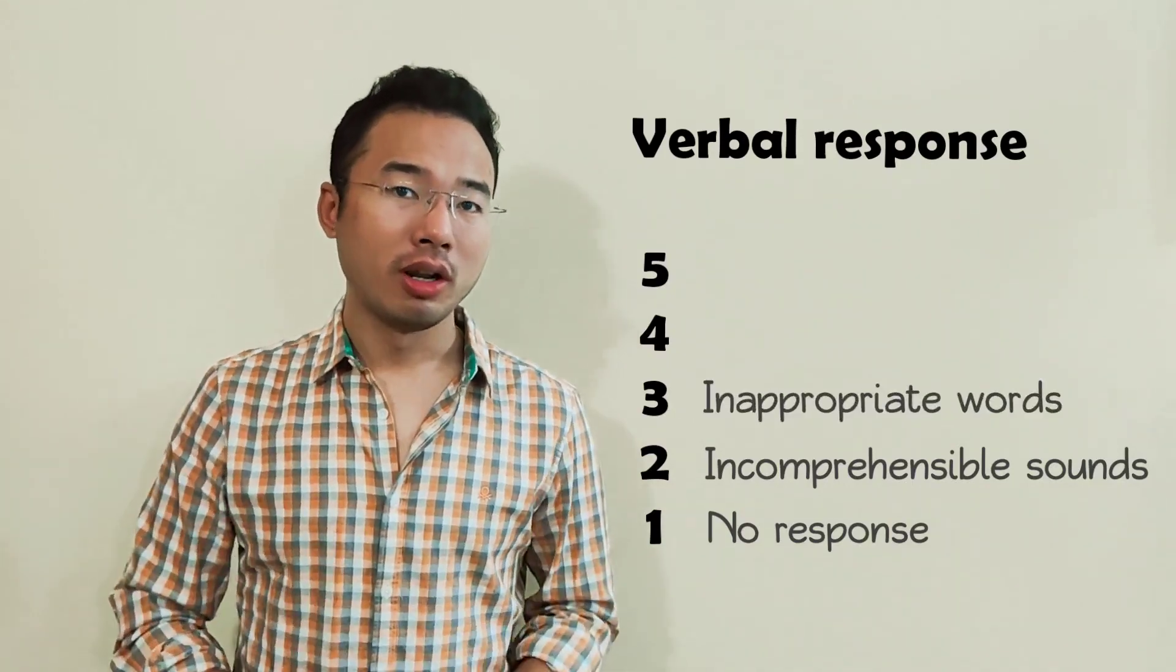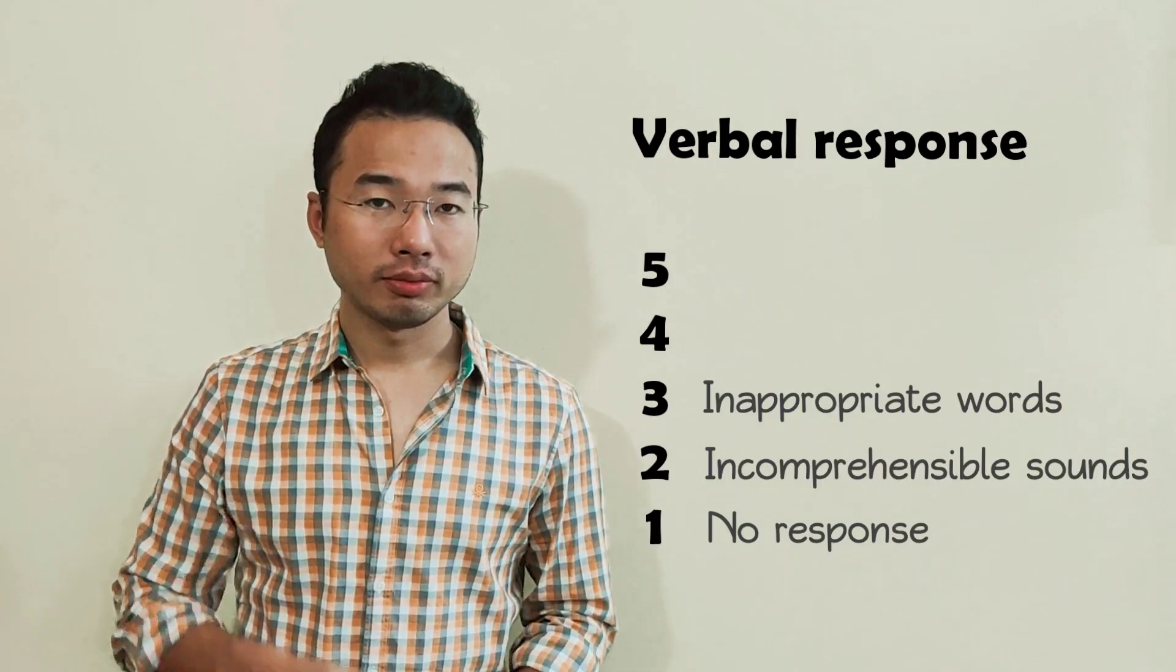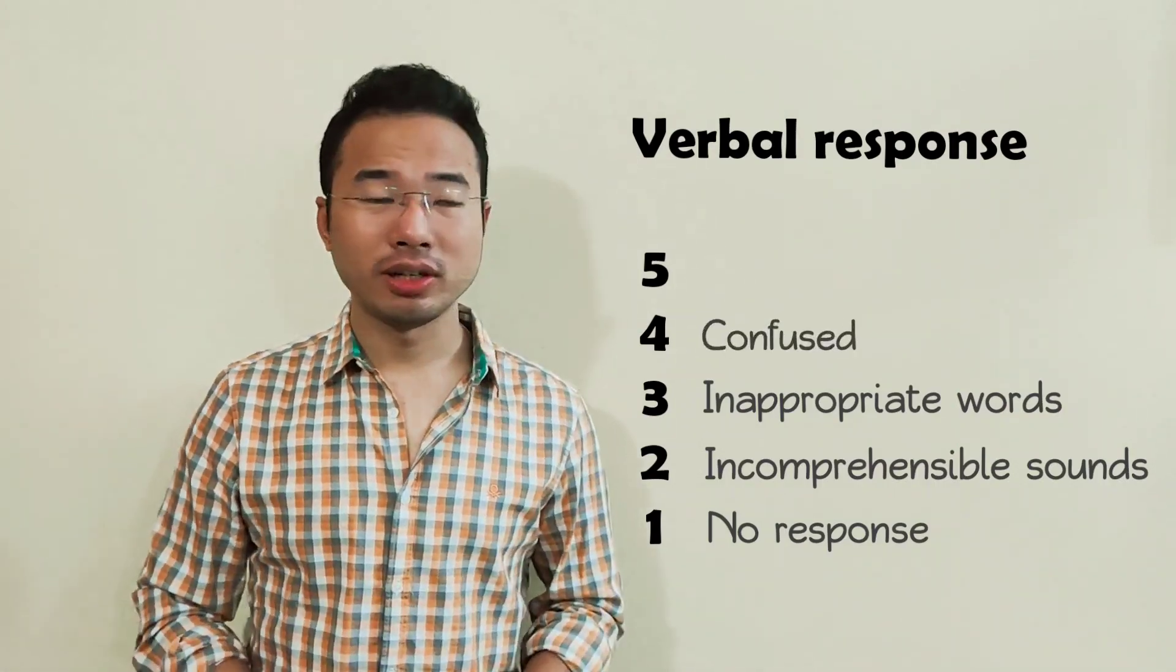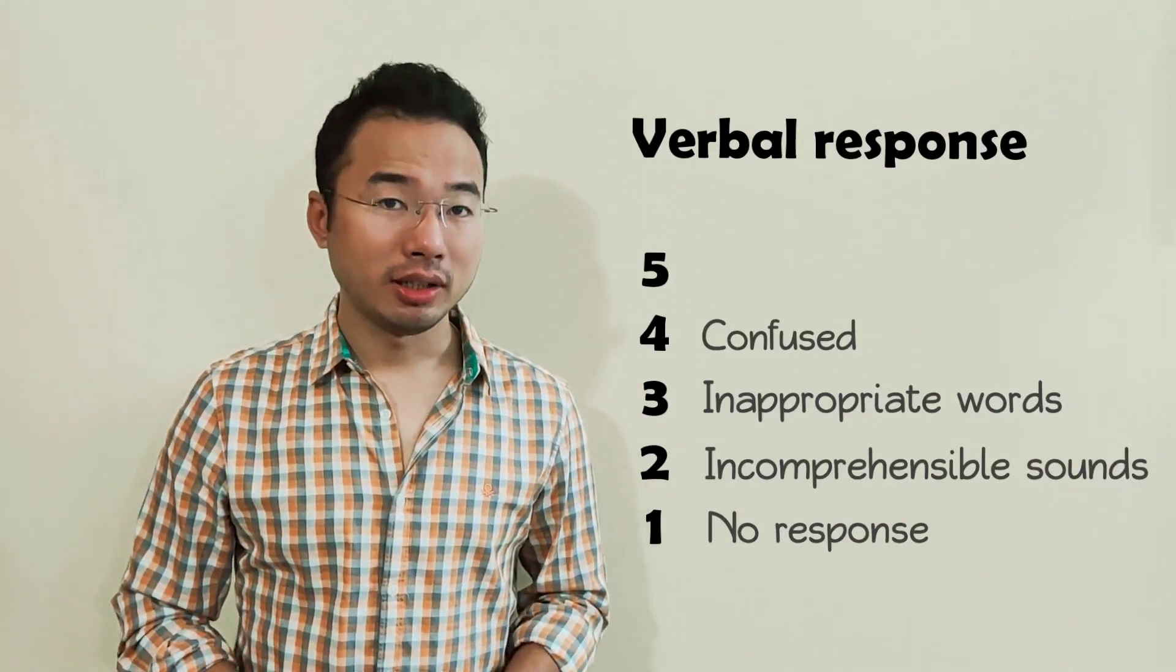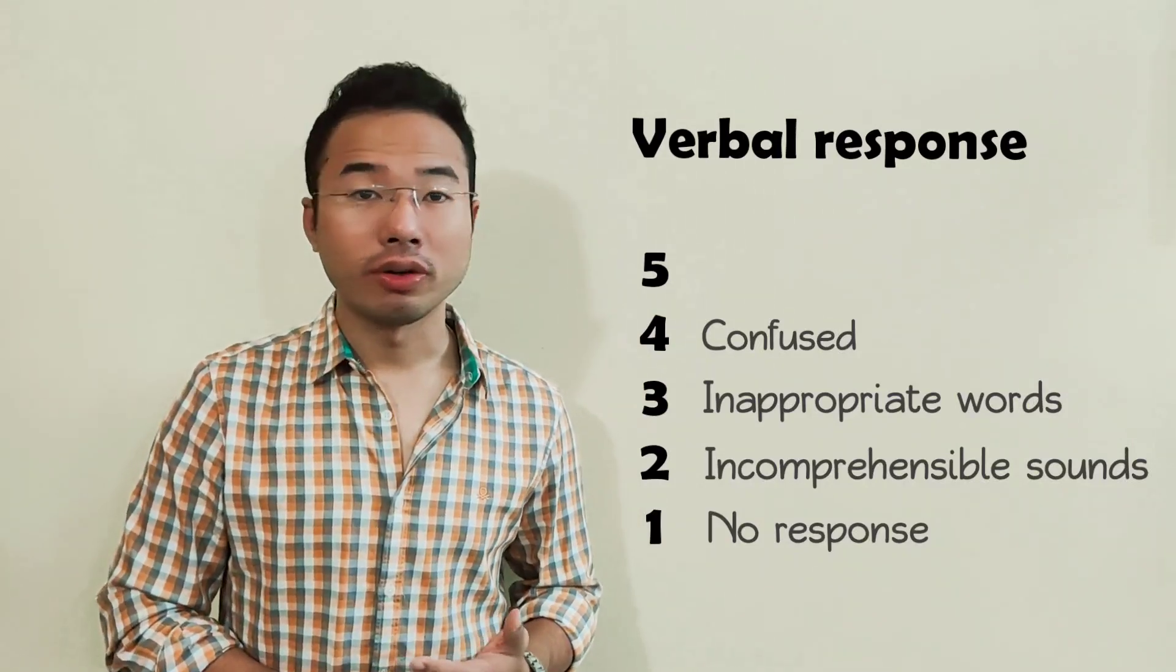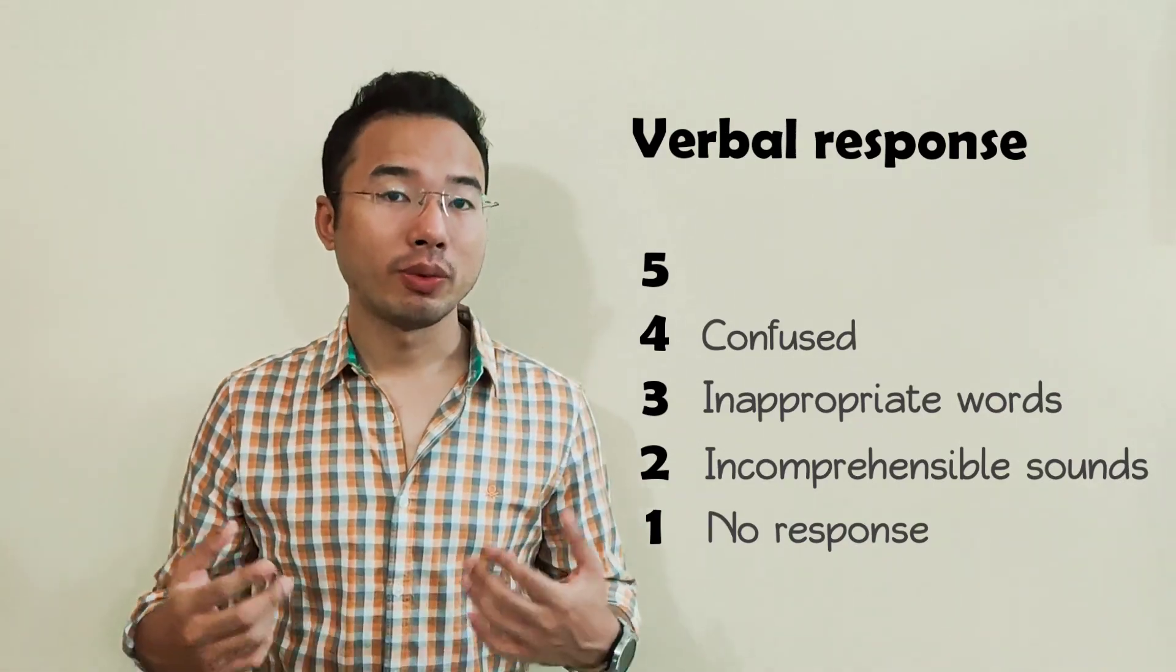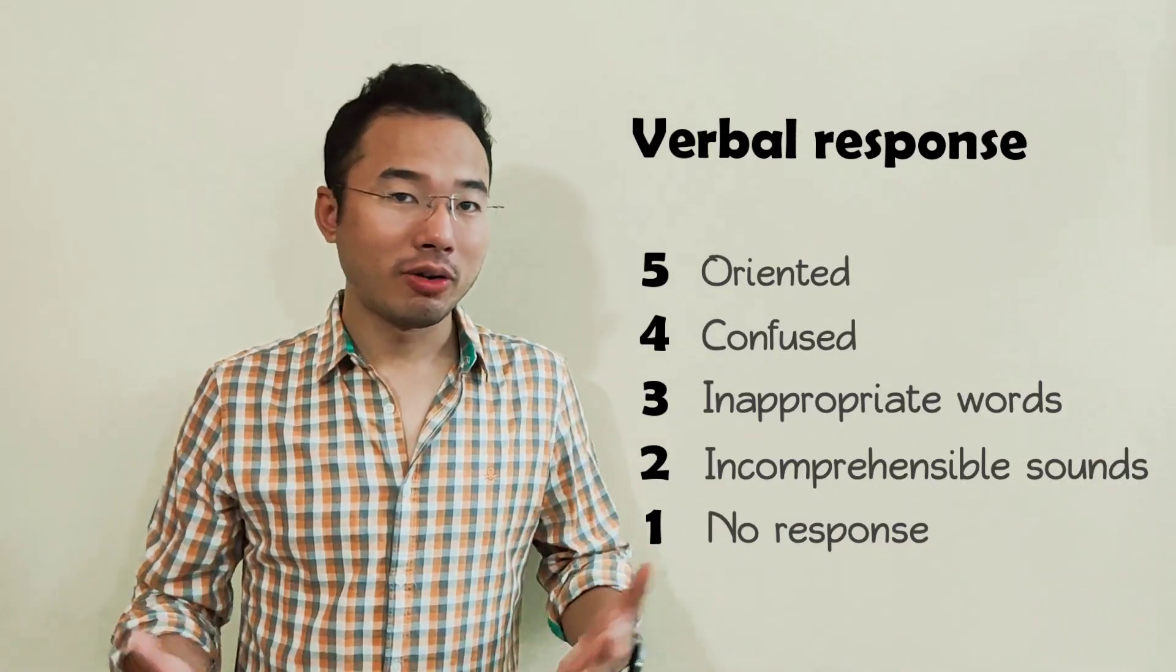When they use bad words, you scold him or her. You say, don't speak like that. Don't do this. Don't do that. Don't speak like this. Start getting confused. And in that teenage life, they have a very confused mentality. They don't know what to do in life. They don't know why you're scolding. So, that's V4, confused state. And V5 is oriented. When a person comes into adulthood, majority of them, most of them, are oriented.